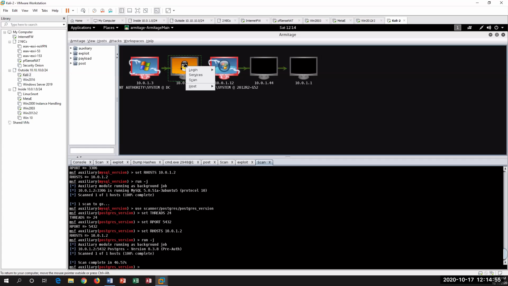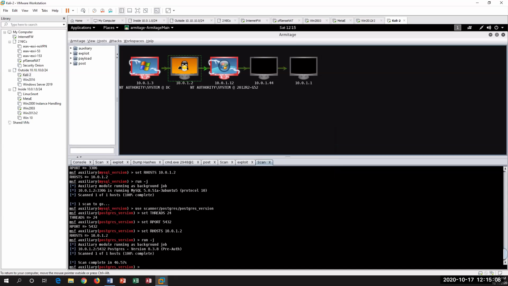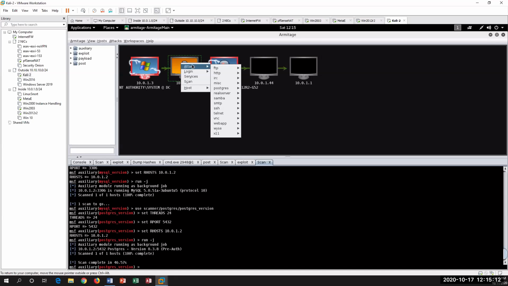Now you're going to highlight this box and tag, right click and attack FTP, and you're going to find the backdoor 234.